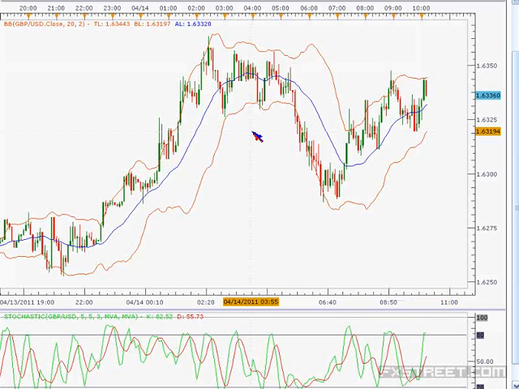This is part of the analysis you have to do as you're going through, and you've got to ask yourself, is this the time when I want to get in? A lot of times people get into trades too early, so the risk is too great. Or sometimes you're too late and you miss it because the risk is now too great. You have to determine what kind of risk you're looking to take on each of these trades. Because I'm on the 5-minute chart, I like to keep the risk as low as possible. I'm either right and the trade goes in my favor, or I'm wrong and I get out and reevaluate. That's why I like the 5-minute versus the 10 or the 15-minute, for example.